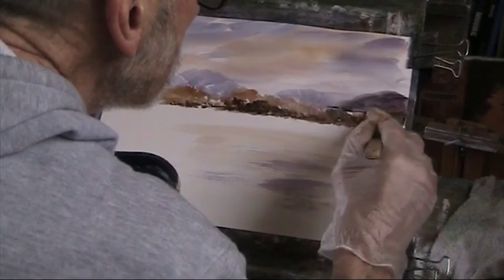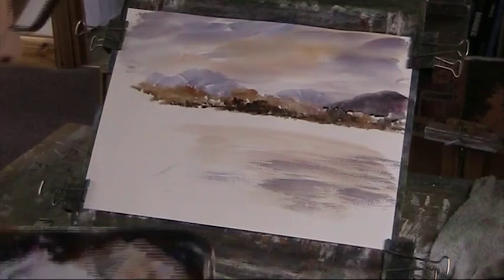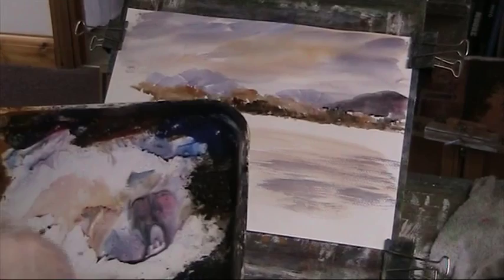Okay. Right, I'll paint up into that. Right, a bit of green, a bit of yellow, a bit of brown, and the grey.